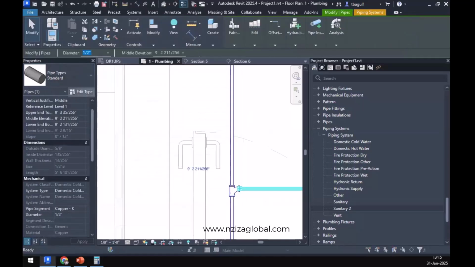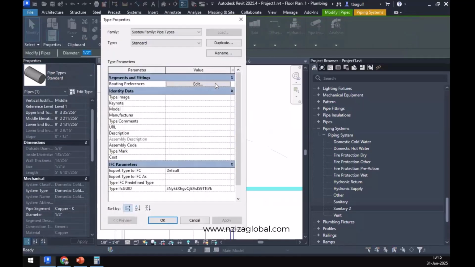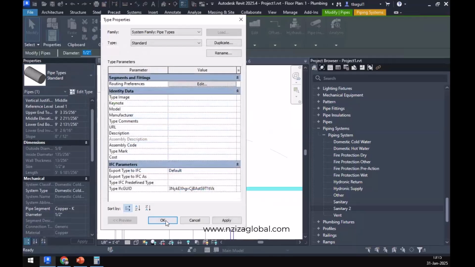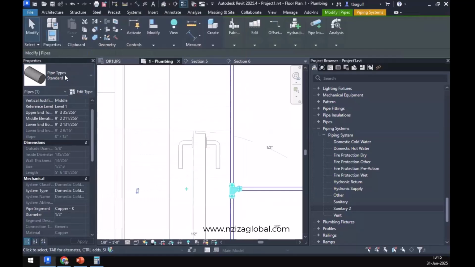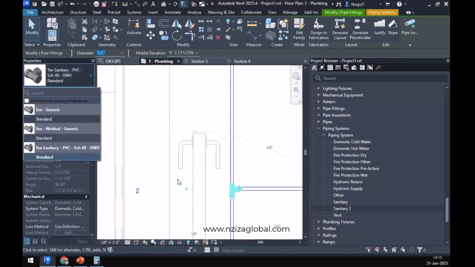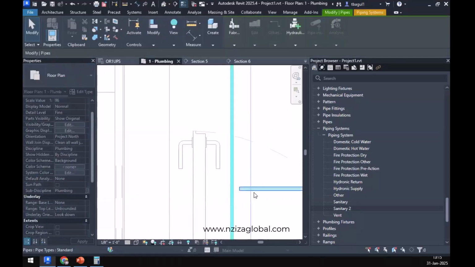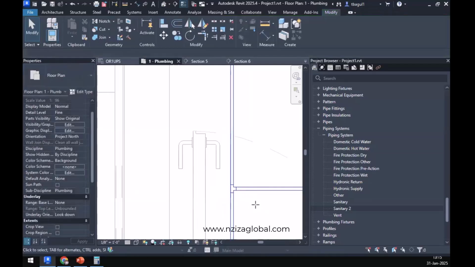Looks like the edit type routing preferences are set to sanitary. This can be generic. Okay. We will delete and we'll draw it again. Okay. So now it is a T joint.